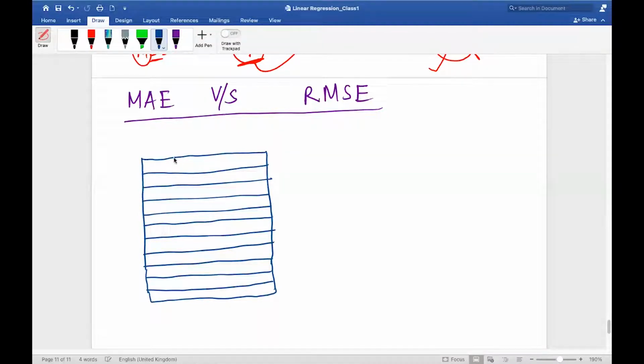Now, what I'm doing is I am just writing the error. Then I'm taking the absolute, and then I'm taking the square.